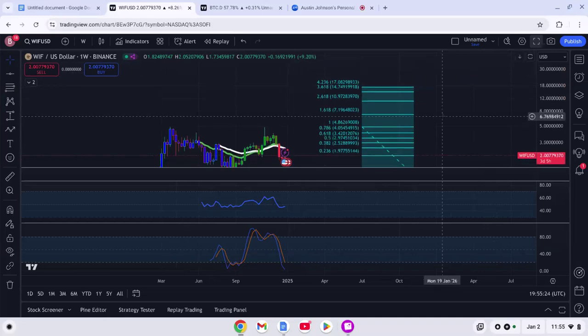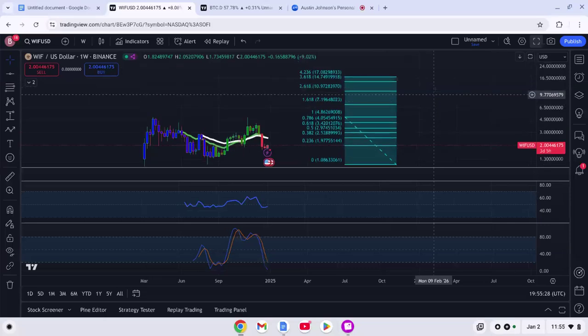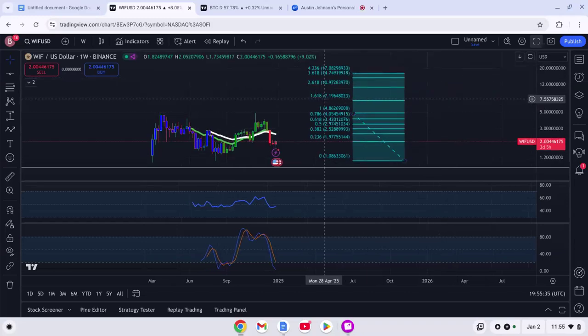Well, I do believe so because we've seen other cryptos and they've done full Fibonacci retracement. So this is under a $2 billion market cap, I believe. $17 is not out of the picture. Again, that would be like a top where I would take a ton of profit. But again, with this one, we've recently added more.